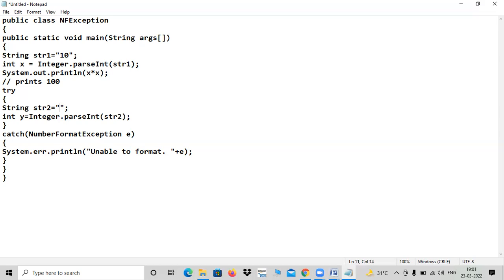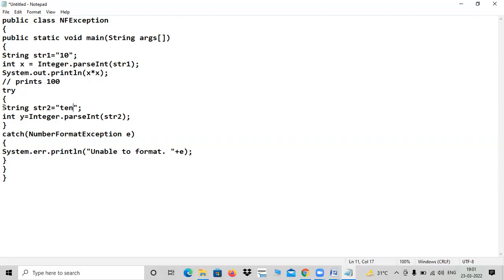How can you convert the string computer into integer? If it were possible, then for all of our names there would be some equivalent integer. It's not possible. So if I write it like this, you cannot convert.